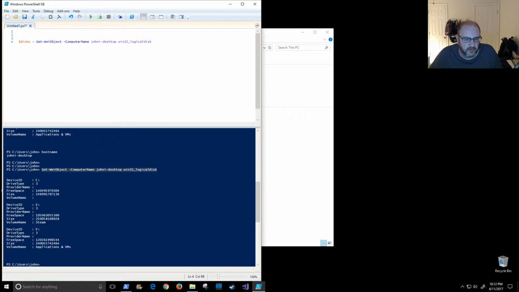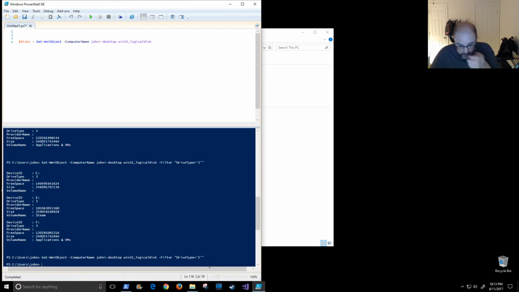Right, and then we do want to put a filter on this. We can say, what is it, drive... So we want to say drive type equals, and then we'll put the little brackets here, 3. What we're doing is basically taking this piece and making sure it equals 3. It shouldn't change our thing at all, but if I were to change this to 2, we shouldn't get anything back, right? So we want to make sure that's set for 3.